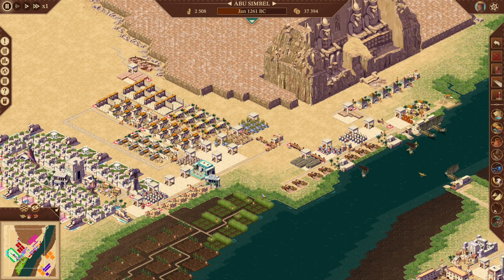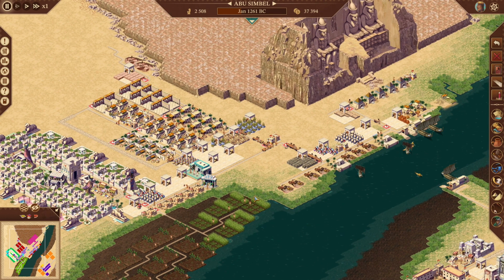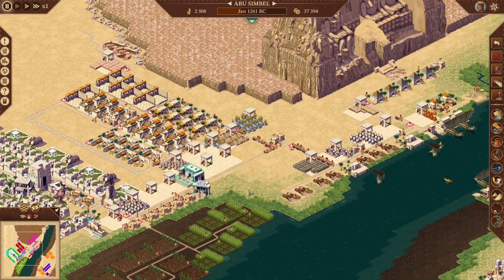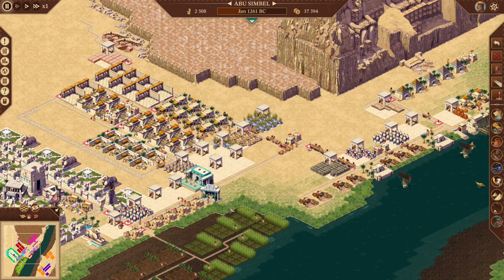I wanted to briefly go over the new patch that just dropped today for Pharaoh on June 6, 2023. And I would like to say right here in the beginning, if you haven't picked this game up already, it is on sale until the 12th of June. I believe it's 20% off. So if you've seen some of the content and you're interested and you want to pick it up, now is no better time than ever. But let's go ahead and get started.